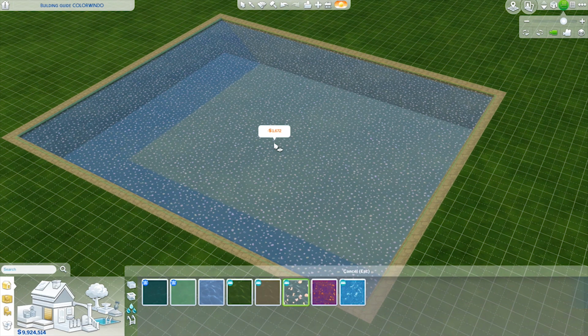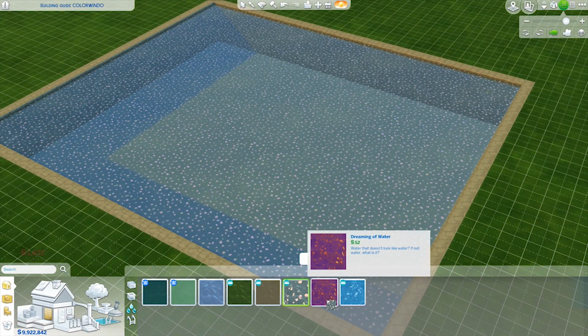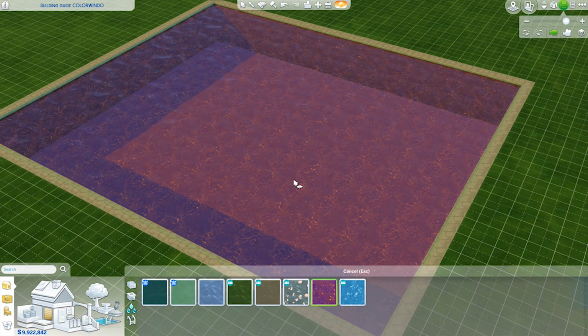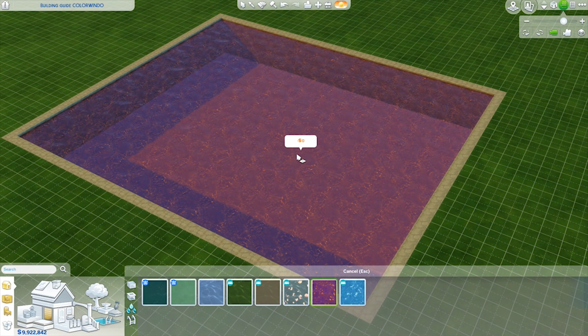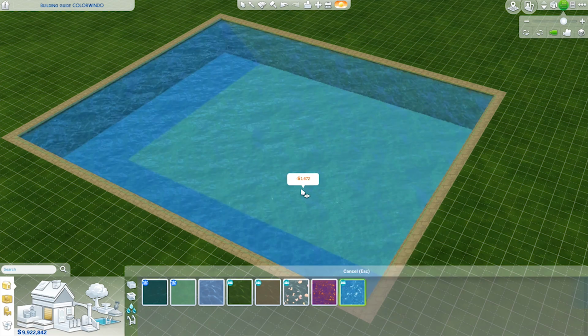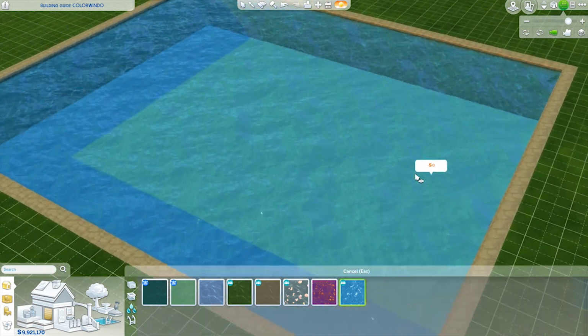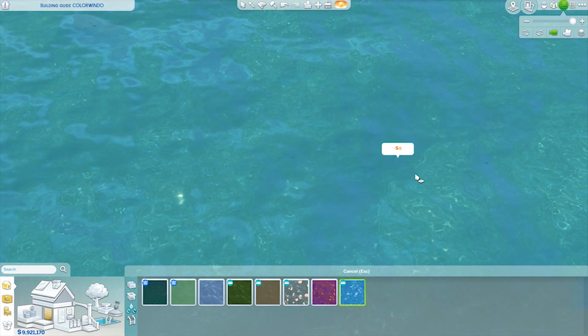We've got our romantic pool with the rose petals. We've got this really cool dreaming of water purple color that I usually like to use if I'm going to have a pool at a nightclub. And then we have my all-time favorite pool water, which is the swimming and sparkles, because it's all bright and kind of sparkly when you look at it.